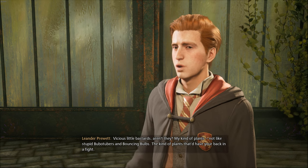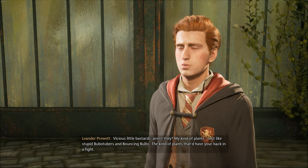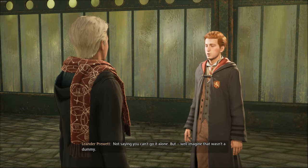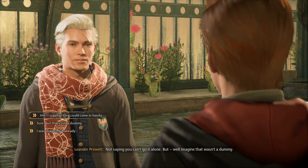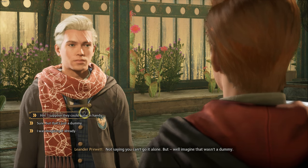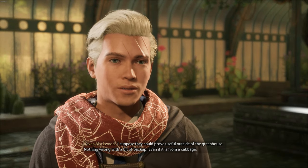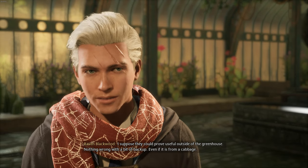Vicious little bastards, aren't they? My kind of plants. Not like stupid bubotubers and bouncing bulbs. The kind of plants that'd have your back in a fight. Not saying you can't go it alone, but, well, imagine that wasn't a dummy. I suppose they could prove useful outside of the greenhouse. Nothing wrong with a bit of backup, even if it is from a cabbage.